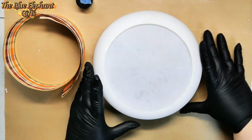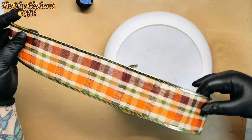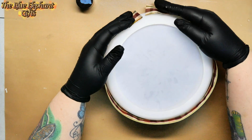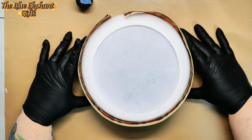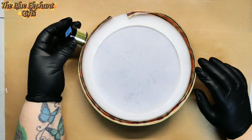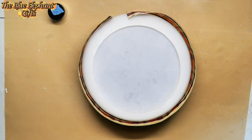So I had an idea. I need some new fall decor for my house, and I really like this ribbon a lot. And I thought, I wonder if I can shove it in this Let's Resin bowl mold and make it work without getting a lot of bubbles.